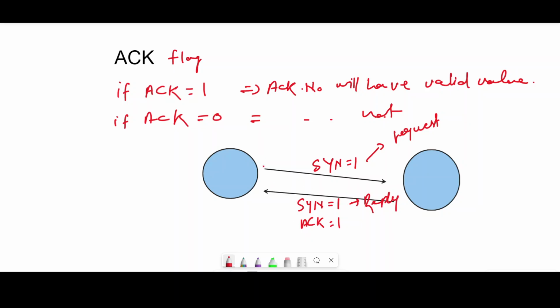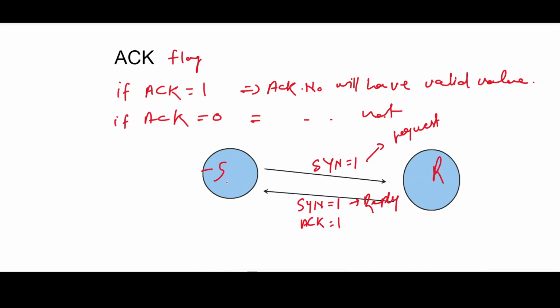Now this is the three-way handshake rule as well. The connection is established after completing the acknowledgement in the last step, because in the three-way handshake the first step is the connection, and the second and third are where the sender sends an acknowledgement. Now why do we use it? Here this is a sender, this is a receiver.